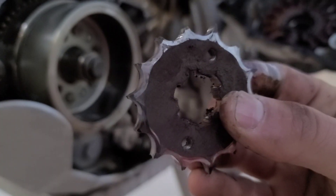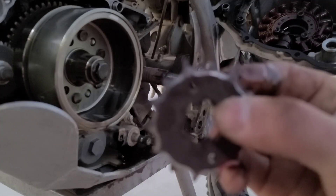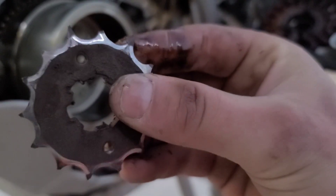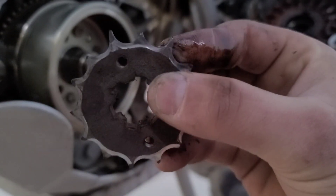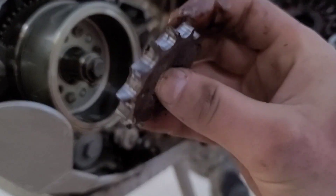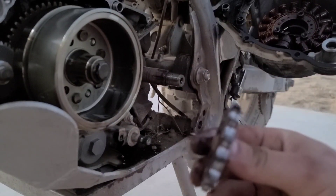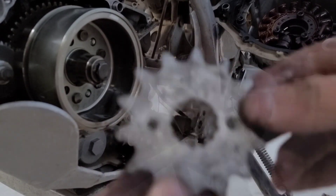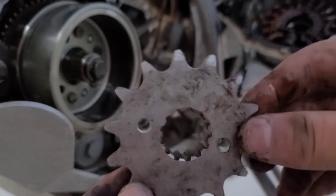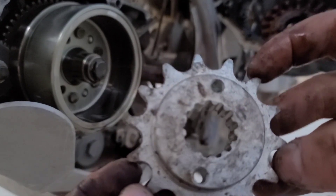After 14,000 miles of aggressive riding, this is what my front sprocket looked like. I put the front and rear sprocket on order so I should be getting them in a few days. This thing's toast, man. The rear one looks pretty good but we're gonna junk it. I had a sprocket from an old XR650R I used to have, but this sprocket's way too big unfortunately.